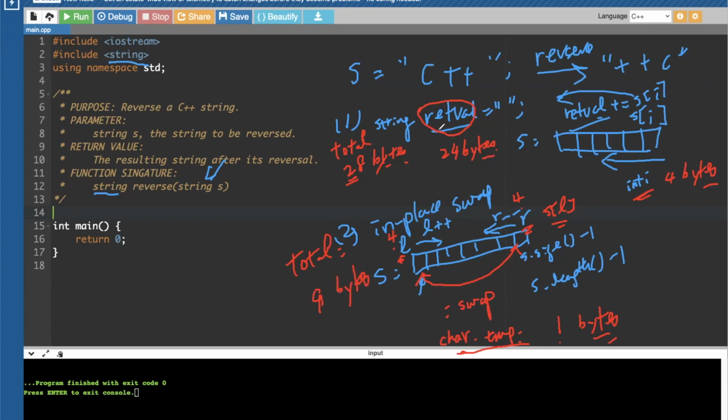Now, just by looking at this, it's the same while loop, which is O(n). Actually, in this case the number of iterations is n divided by 2, assuming there are n characters in it. And the first solution is actually n. So solution number 2 is much faster in time and space. Time means fewer iterations, and space means less memory consumption. This is 9 bytes total, relatively speaking, and the other is 28 bytes. So solution number 2 beats solution number 1 by a fair margin in both time and space.